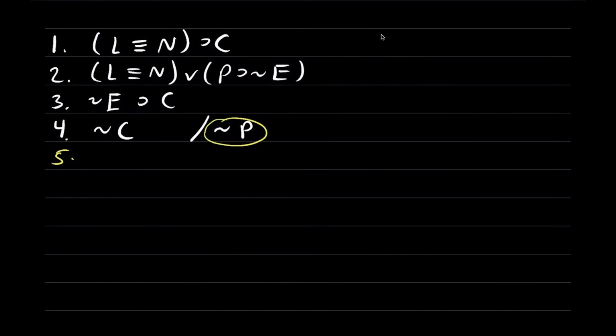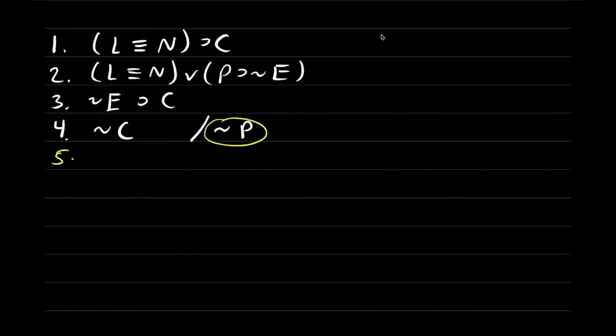Especially now, this isn't always true when you're doing proofs, but right now you want to look at the simple premises. There's not going to be anything you're able to do with the first 2 premises yet. That kind of scary expression, L is equivalent to N, is locked inside those parentheses. But you can do something with premises 3 and 4 right off the bat.